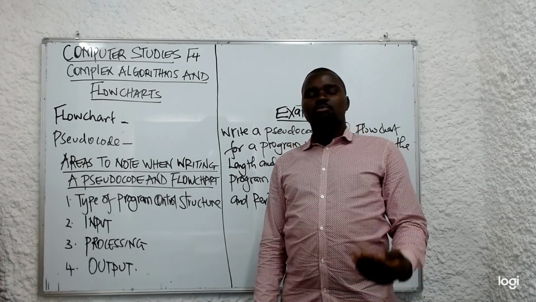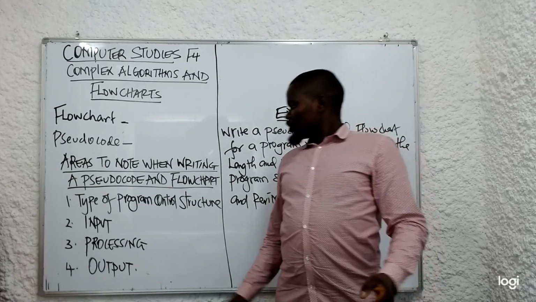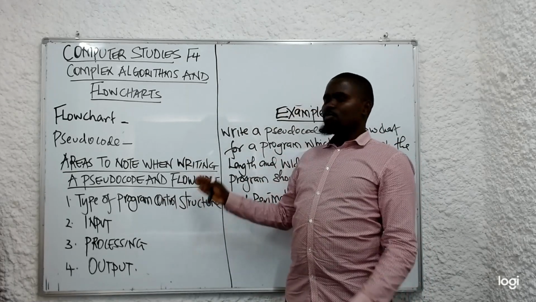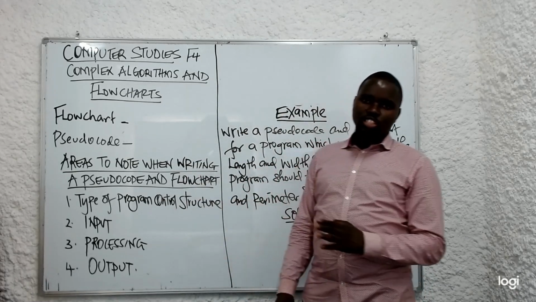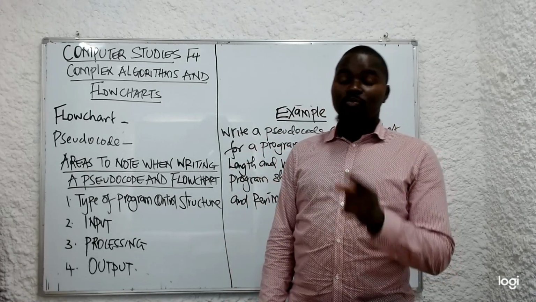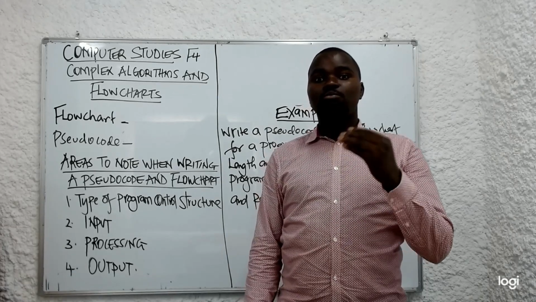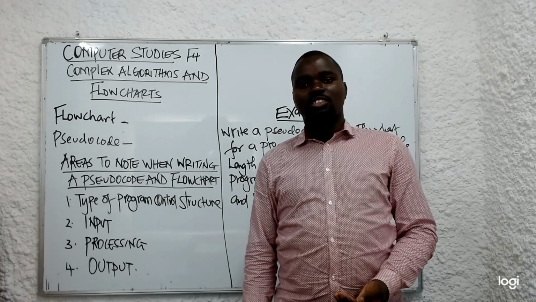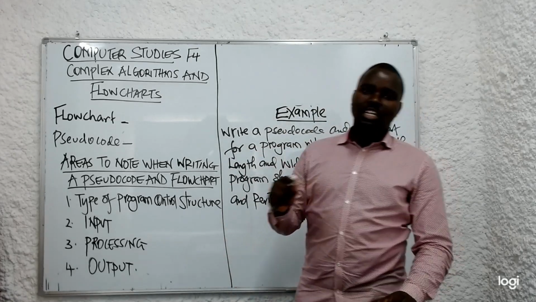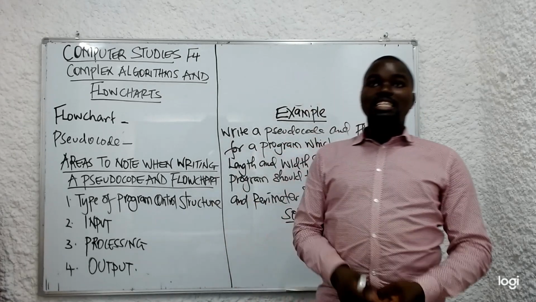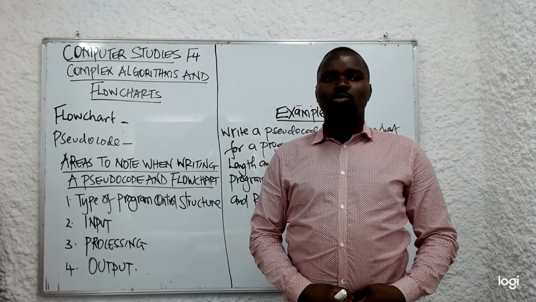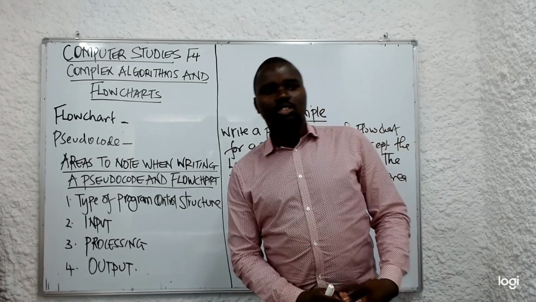Then we also have 3 more for iteration. So it's upon you to see where it lies. If you have only 1 condition, then we'll go for if then. If you have 2 conditions, then you go for if then else. If you have more than 2 conditions or options, you'll go for nested if or case construct. And if these programs need to repeat themselves, then we'll go for iteration, which also means looping.